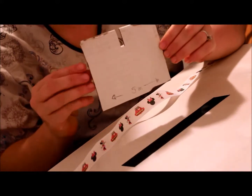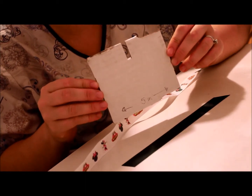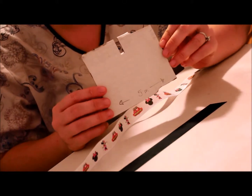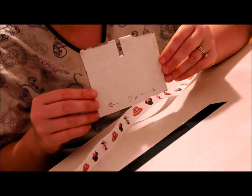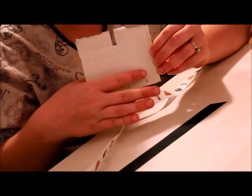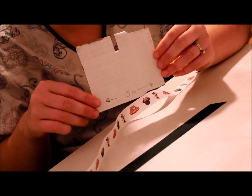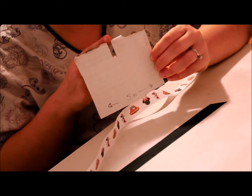This is the template. I don't normally use a template, but I'm going to show you how to tie bows with one today because it is easier. I just use my hand instead. The template is just a piece of cardboard with a slot cut in the middle. This width is 5 inches — that's the width you need to make this size bow. I measured with a tape measure to make sure the slit was right in the middle.